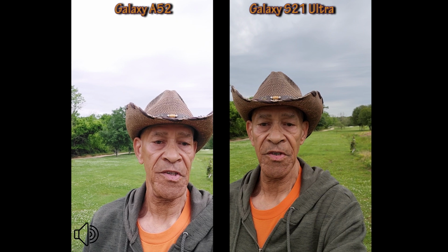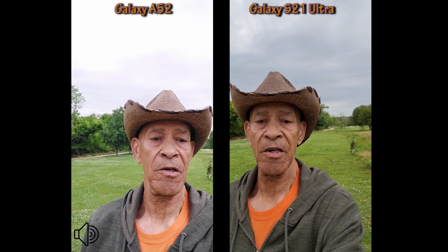So here's the front cameras at 30 frames per second, 1080p, and we'll turn these around and see how we do. Let's do this! Just a quick note, guys, as far as color accuracy, neither camera was exactly what I was seeing with my eyes. I'd say the S21 Ultra was closer, but that is enhancing the colors quite a bit, and the A52 was dulling them down. So to my eyes, the S21 Ultra seemed to be doing the best job of the two. Also, right now on Amazon, the S21 Ultra is down to $1,000, which is a little bit off, and the A52 is still at $500. So comparing the mid-range with the premium, I'd say it did a pretty good job, but you guys let me know what you think.